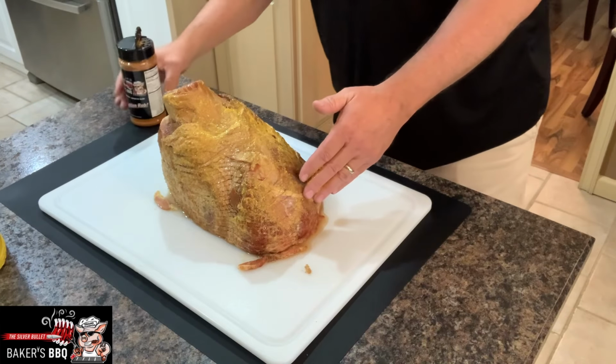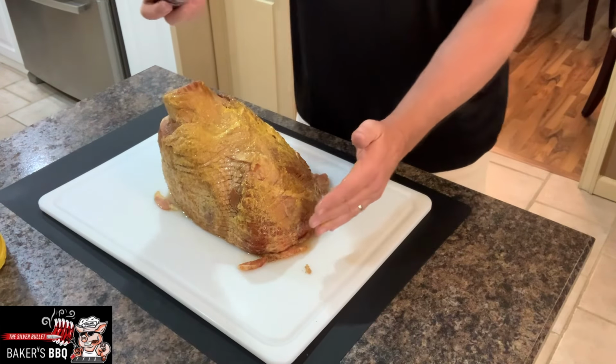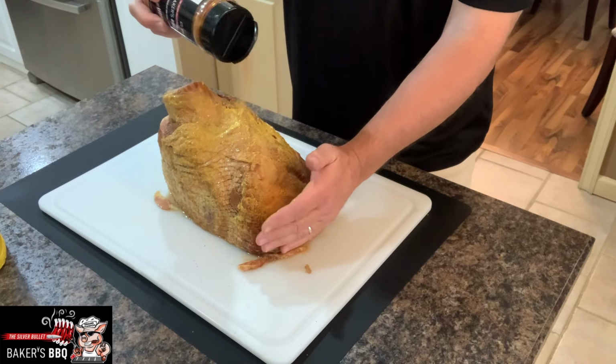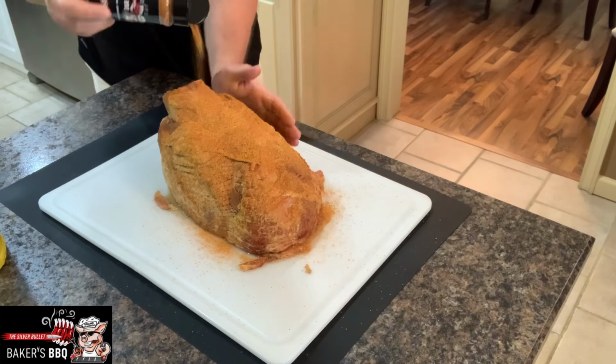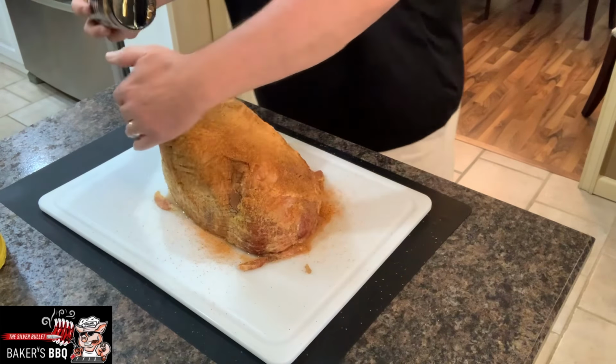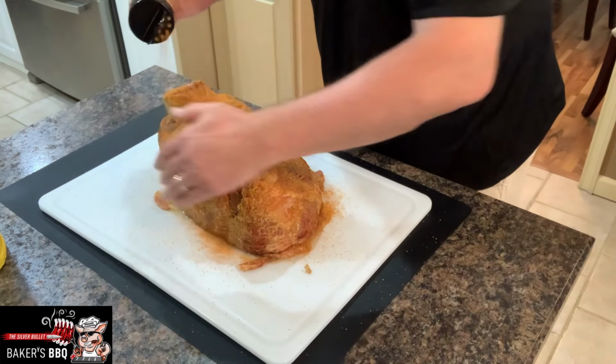Once you get that mustard on there, it's going to come back with a good generous coat. You want a good coat on your ham. It's a real easy little process there. Just get it on there real good. Kind of give it a little bit of a pat. Make sure you hit all sides. So that's all there is to it.